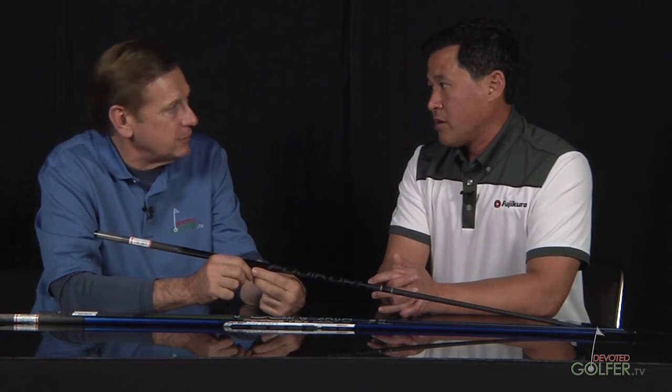The problem with graphite, because it's lighter, is that trying to match the steel swing weight is a challenge because the product's just lighter. The materials aren't like steel. And so the typical solution has been to build clubs over length, which isn't good for the typical golfer.